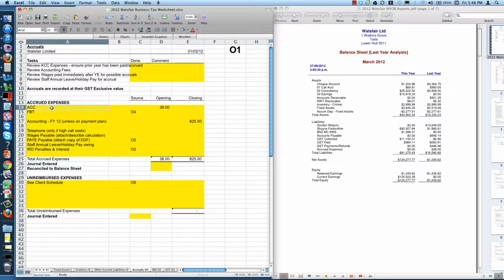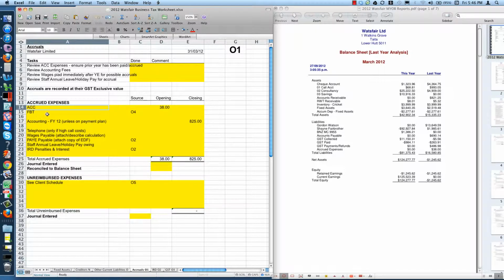And in many cases, these might be things that span a period of time, and we have to make an estimate at the end of the year as to what's actually outstanding. Because of that, accrued expenses is very much an area of estimation. While you can do a lot of good calculations, at the end of the day, a lot of it is actually estimates. And we're trying to make our best educated guess as to what the client has actually incurred up to the end of the financial year.